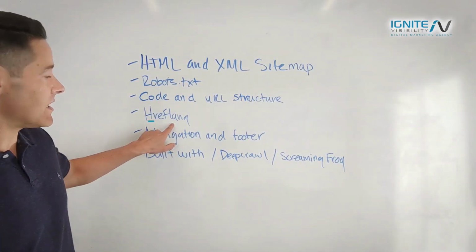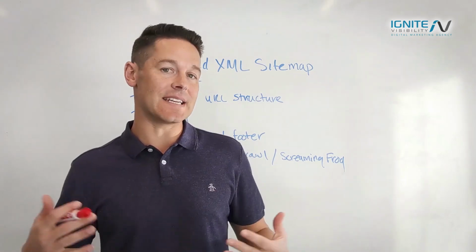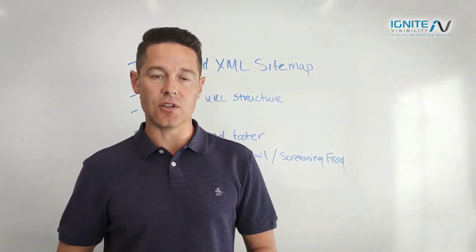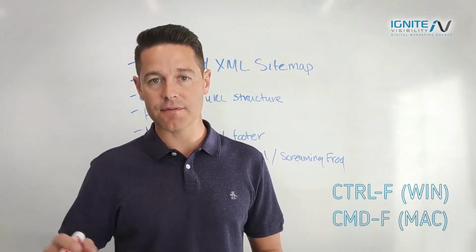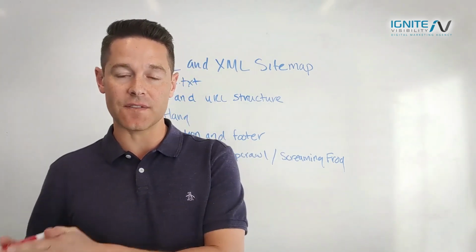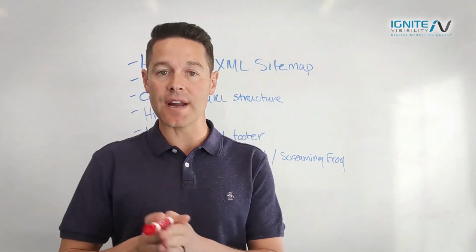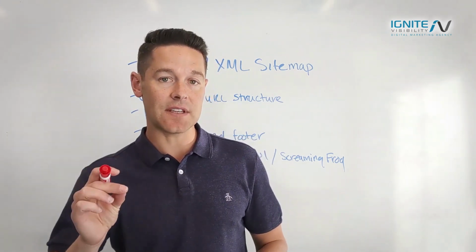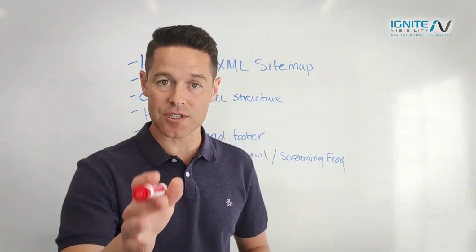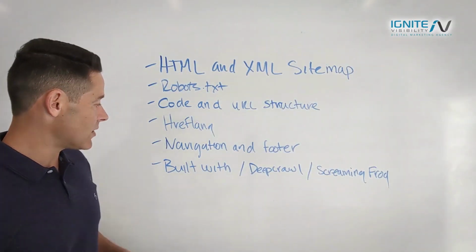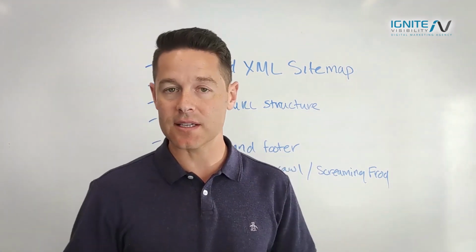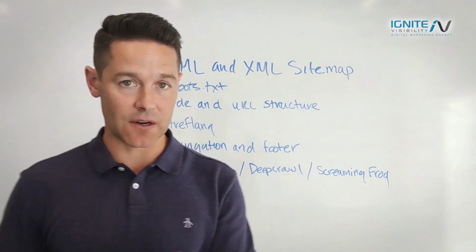Also, you're going to want to look to see if they have something called hreflang tags inside of the code of their website. So if you go into the code and then you do a view source, Control F, and then you put an hreflang, you're going to go ahead and see if they have these tags. If they do, that's going to show you if they're doing international SEO or not. So if they have these tags for different countries and different languages, that's going to show you all the different countries and languages that they're in. And then finally, you want to look at something like BuiltWith. That's going to tell you how the website's been built, all the different plugins, all the different technologies that they're working with. Very, very cool tool.